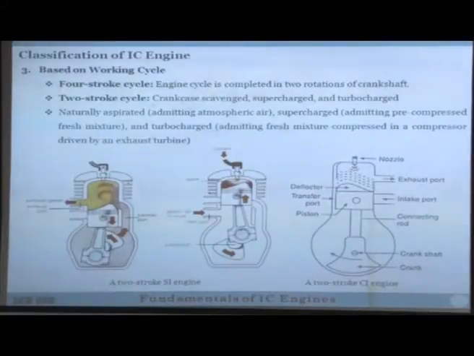But if you are smart, you would not like to waste your power in charging. So you put in a small turbine. Exhaust gases are hot and at a higher pressure than the atmosphere, so you allow those gases to pass through the turbine. The turbine starts rotating because the gases are hot and at high pressure, and you use that energy to run a compressor. The compressor then compresses the air, and that compressed air can be put to the intake. That's called turbocharging, because you are using a turbine.